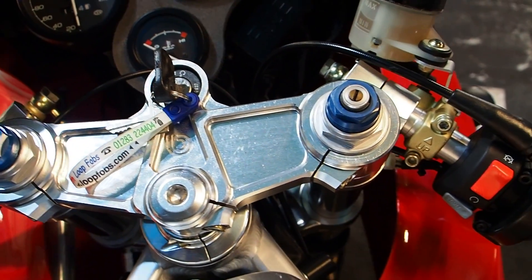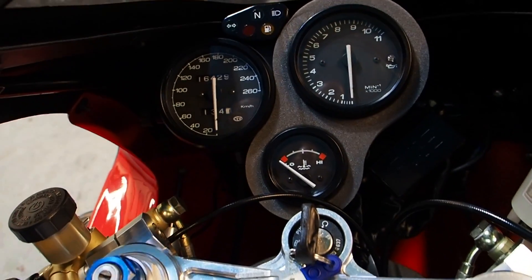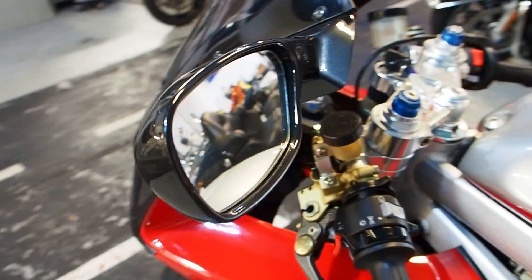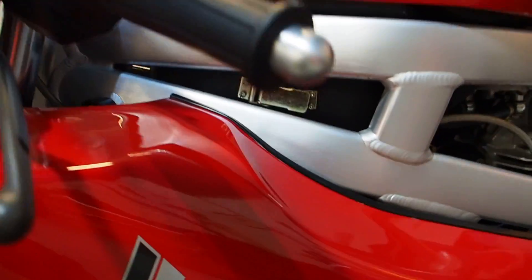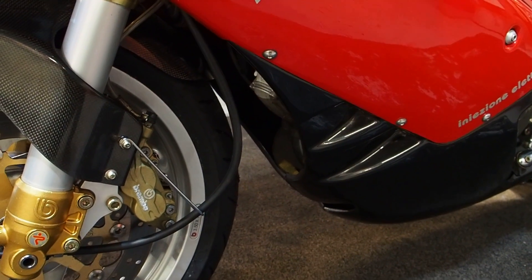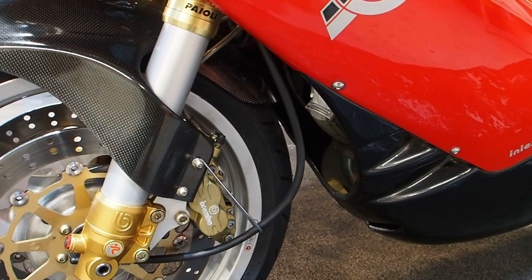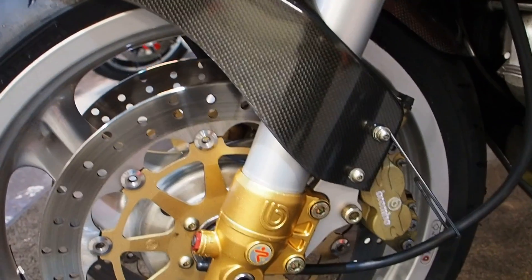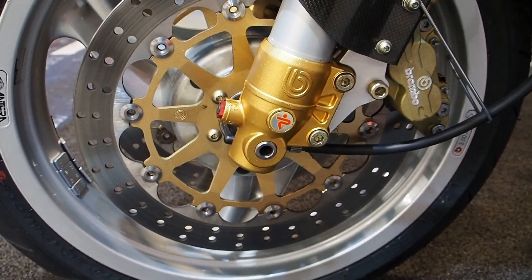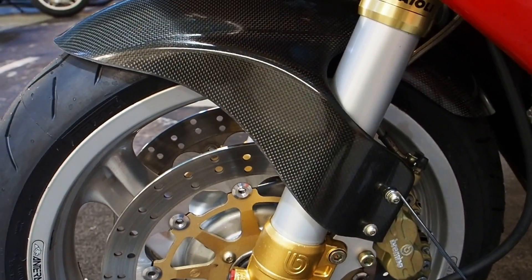Every single bit of this is milled. You can see a couple of very light scratches on the top yoke there, just from keys flapping about. It's done 16,000 kilometres, which is 10,000 miles. It lived inside, in the south of France, in a conservatory. You can see there's no paint flaking or anything like that. It's the 900 Supersport, so Ducati engined. Antero rims, Paoli forks, adjustable in every single way — they have their own manual. We've got all the books and manuals with the bike. The paddock stand you see at the back is its original one it came with.